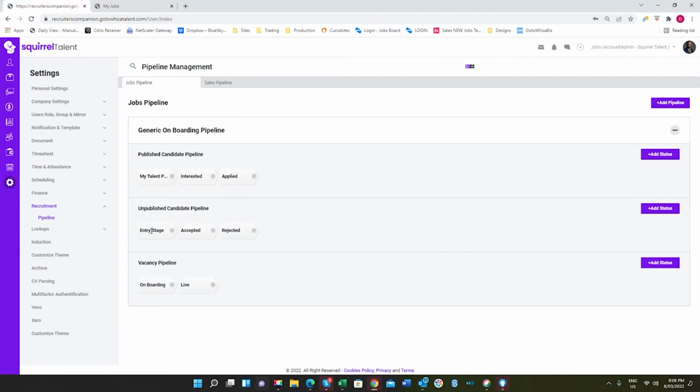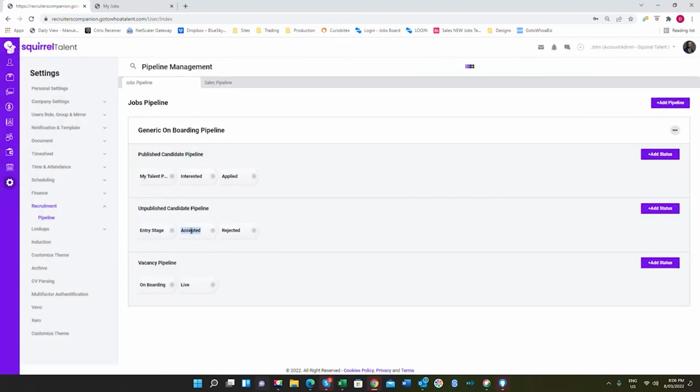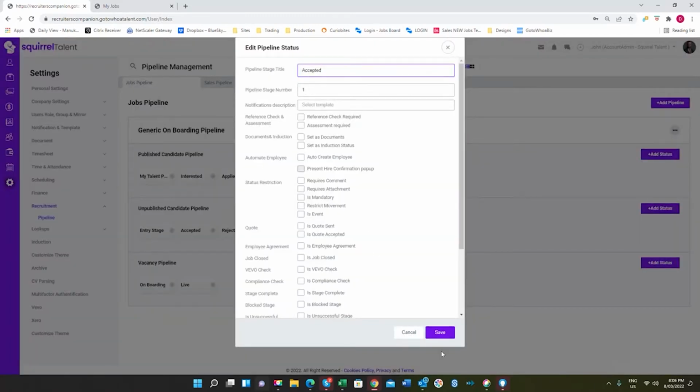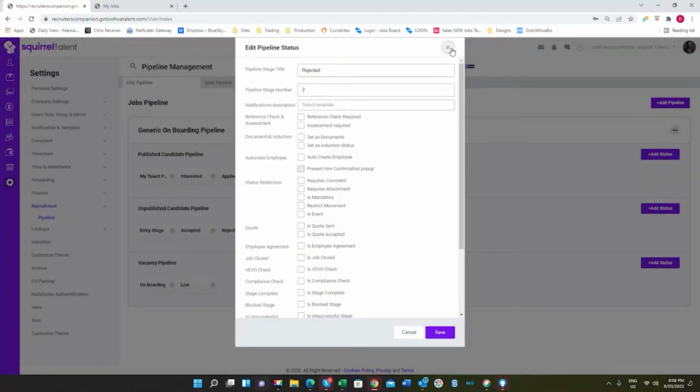Now you notice here that we have a stage number called -1 in this case, and then we have a number for accepted and a number for rejected. Now I like to create big gaps between the numbers because it works in numerical order. So now I put 1000 here.